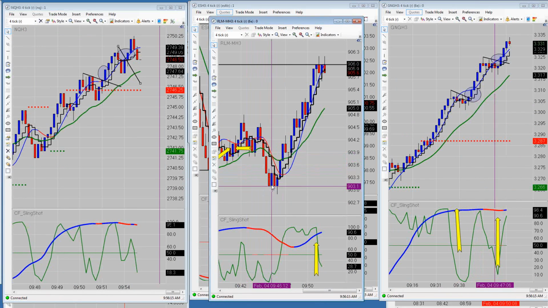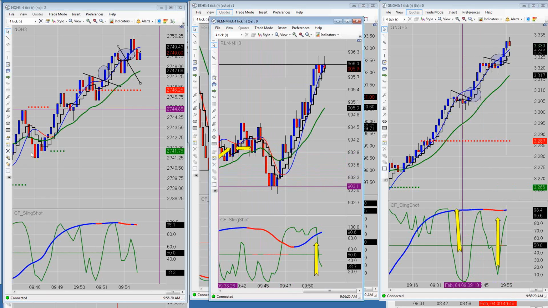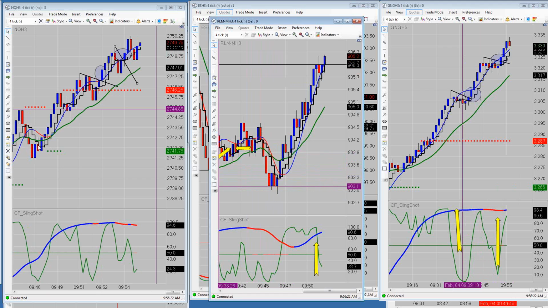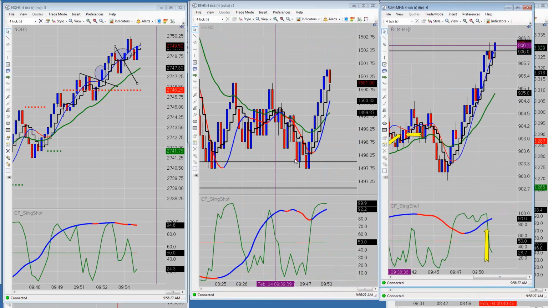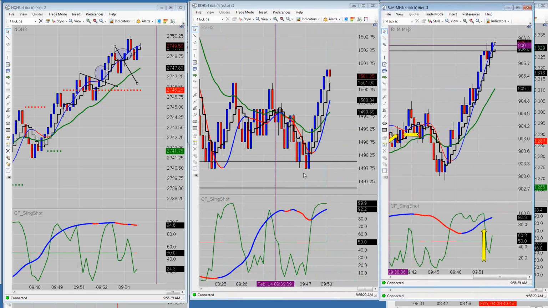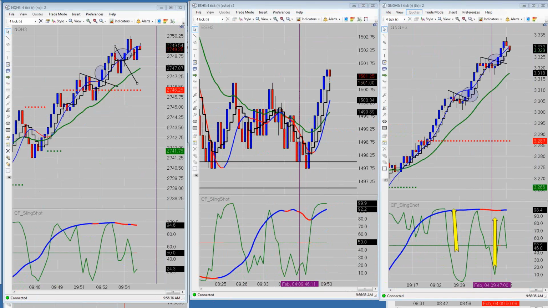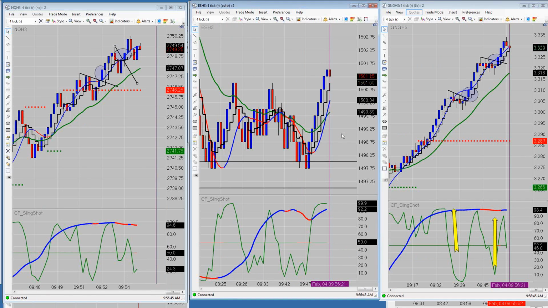At the time, this is what the Russell was doing. It was dropping down. And this is what the NQ was doing right here, dropping down. And I said I'm not going to trade any of the other stock indexes with the ES going right into a weekly trading zone, because this is what it was doing. You see how it bounced off the zone? And you see what happened to these other two? That's a perfect example of why I let the ES give me some sort of bias about trading the other stock indexes.